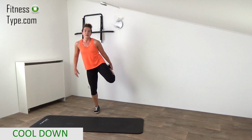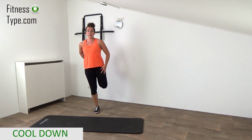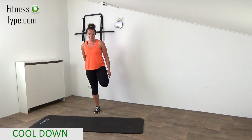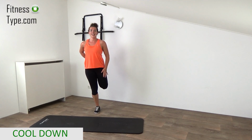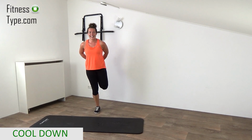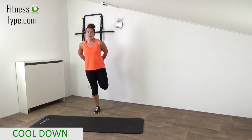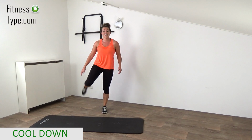Otherwise, just grab your ankle, pull your heel towards your butt, that knee back, your hip forward, so you intensify that stretch. And if you can feel that stretch here already, just stay here. Otherwise, just pull your knee back, pressing your hips forward, and then intensify that stretch, and don't lock your standing leg. That's it. Feeling that stretch. We did some squats, some bends, and shake it out. Over to the other side.